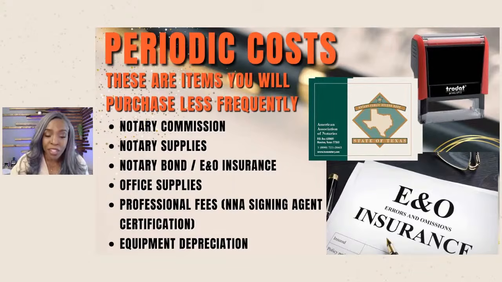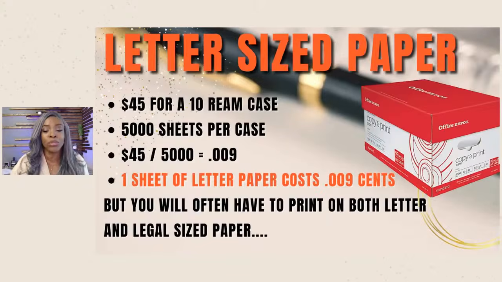You've got professional fees. So you got to get the NNA signing agent certification exam. You also got to get the NNA background screening. That's an annual fee that you're going to pay once a year. And then you've also got equipment depreciation. Your printer is not going to last forever. Your scanner is not going to last forever. Those things wear down, and eventually you're going to have to purchase new ones. So these are costs that are still going to come out of your profits. You just don't see them as often. And because people don't see them as often, they tend to forget about them and tend not to think about them as much. But these are things that will absolutely eat into your profits.